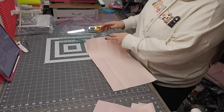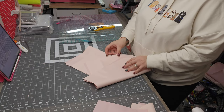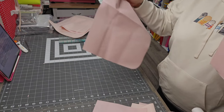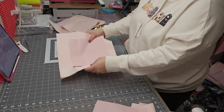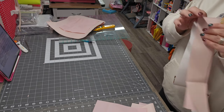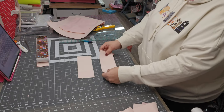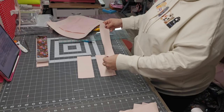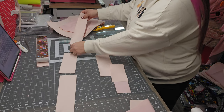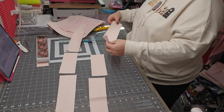So, this will be our cargo pocket, and it will go on one side of our lining, and then this will be our zipper pocket on our other side of our lining. We have our recessed zipper panel. Okay, and then we have our bottom. So the straight edges go on the inside. Well, marking those was a great idea.